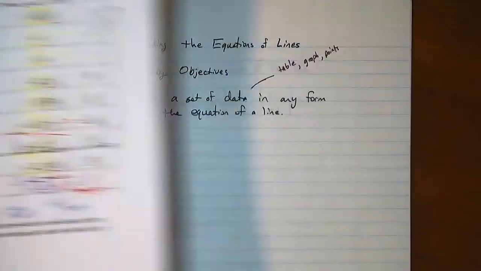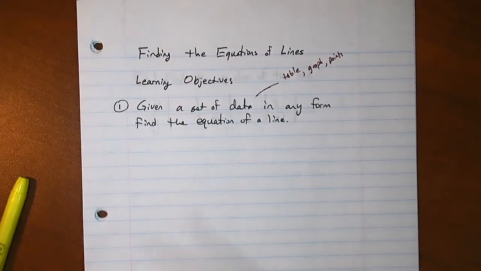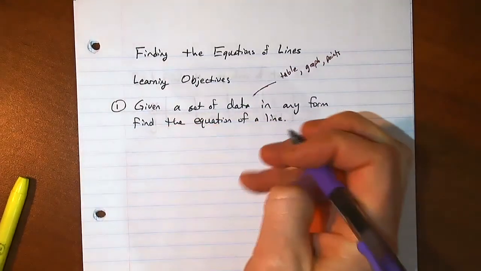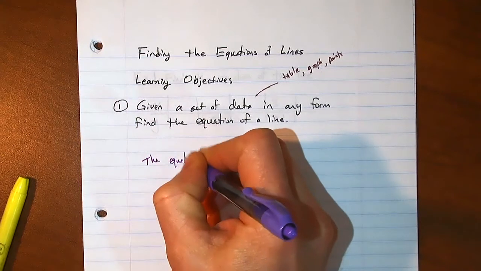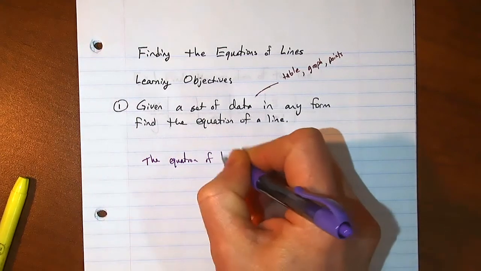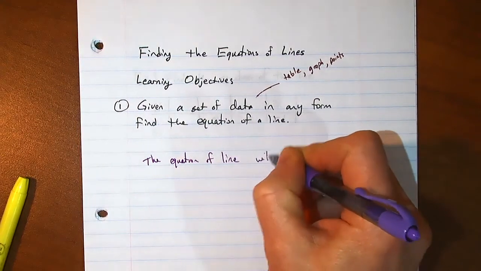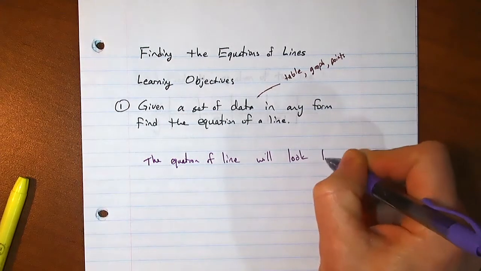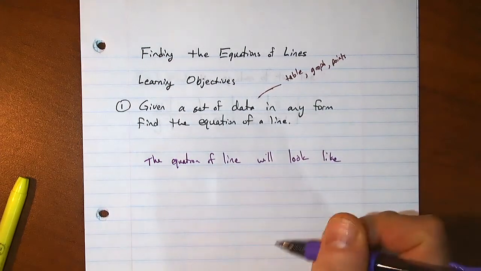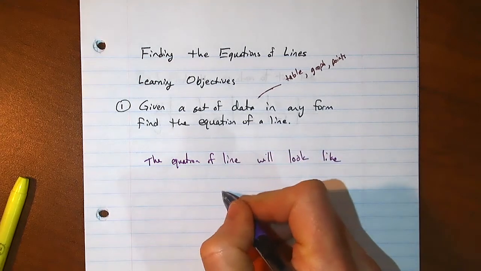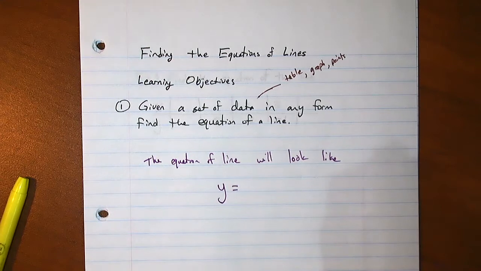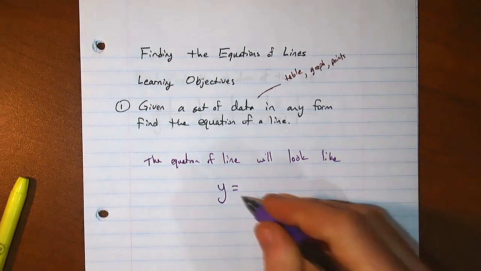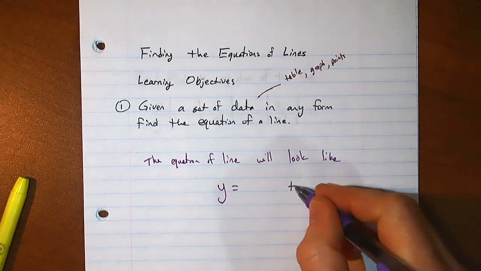All right, so that's the first thing I want to start with for today's notes. What does the equation of a line look like? The equation of a line will look like, I'm going to write it the other way around just because that's traditionally the way we write it. So instead of stuff equals y, I'm going to put y equals stuff. And instead of putting the 1 at the beginning, I'm going to put the 1 at the end.